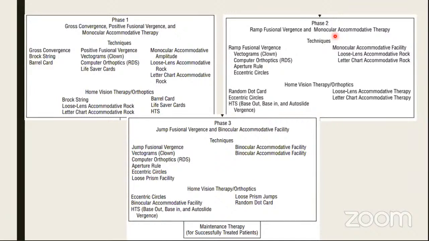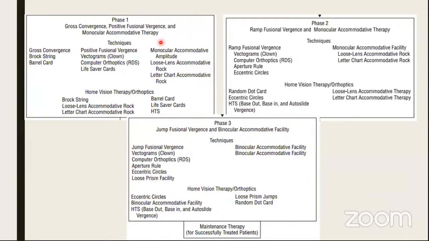If we need to develop gross divergence, then we increase the range of divergence and negative fusional convergence, and also work on accommodation. If we only work on vergence and leave out the accommodative part, we will not be able to improve the status of the patient, because we know how dominant accommodation is in our visual system. So both parts should be taken into consideration, parallel or hand in hand.